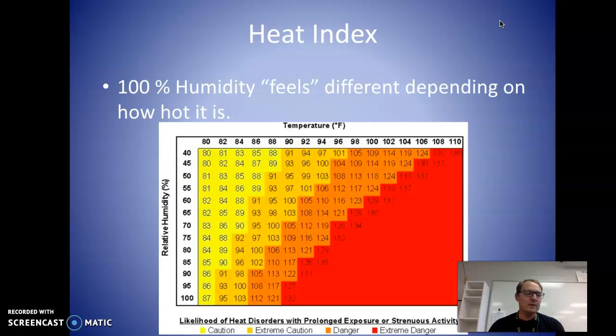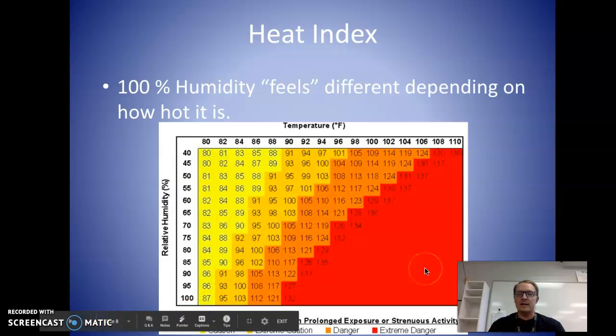Now, why? That's the million-dollar question for the day. I'll give you a little hint. Our body, in an attempt to cool itself down, will sweat. But sweating does not actually cool your body down. What the sweat does, when it's sitting on the surface of your skin, is pull heat from your body. And if there's a lot of humidity, if there's a lot of water vapor in the air, it becomes very difficult for that sweat to go anywhere. It just sits on your skin. And so your body cannot cool itself down efficiently. We will talk more about that on another day.